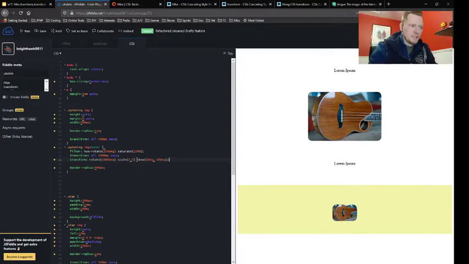And then it's going to skew by 0 degrees in the X, so it's not going to do anything this way. And then negative 10 degrees in the Y. So you can do positive and negative. It's just a matter of, do you want it to go this way or do you want it to go this way? And again, 50-50, you're just going to have to play with the numbers and do it. If you're doing all the skews every day, all the time, you'll probably get this memorized, but I don't memorize it. I just play with the numbers and figure out which one I like.